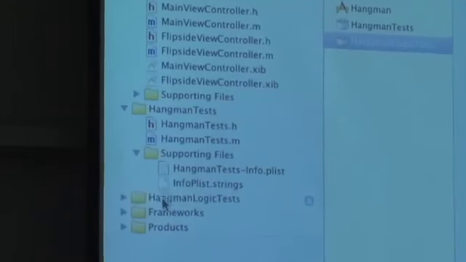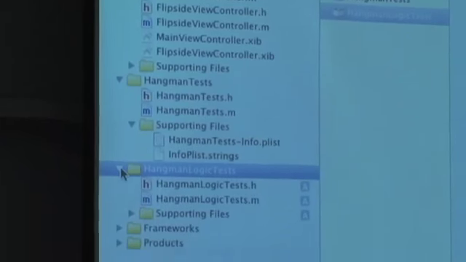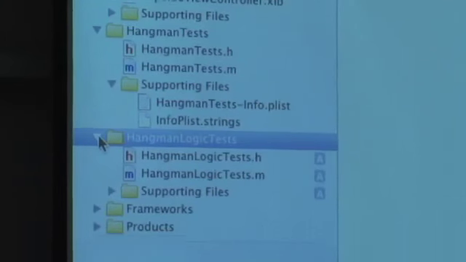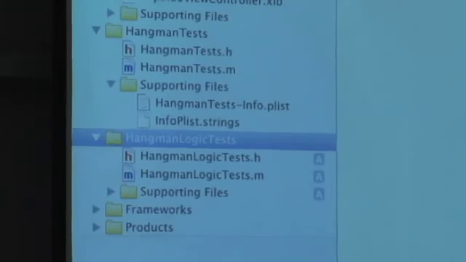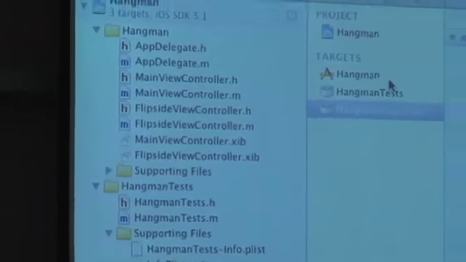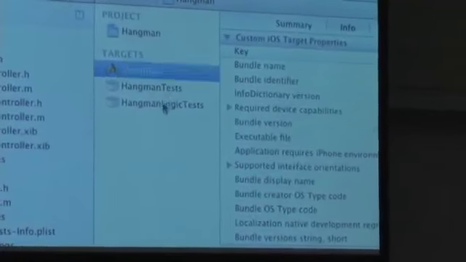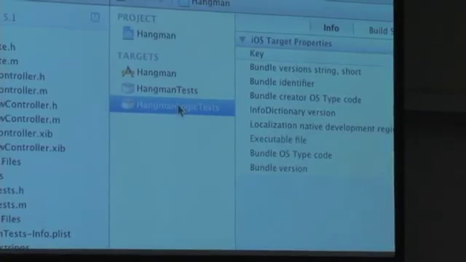And now notice on the left-hand side, I see a couple of things. One, I now have a new folder called Hangman Logic Tests. And down below that, I have an H file and an M file. Over here on the right, notice that I do indeed have new targets. I have my Hangman target, which represents my application, and I have my Hangman Logic Tests, which represents the thing I just created.